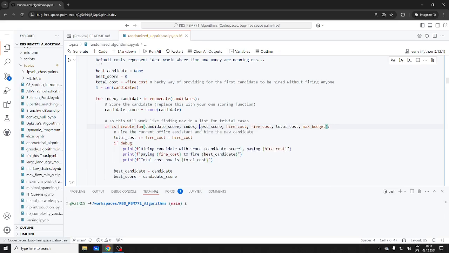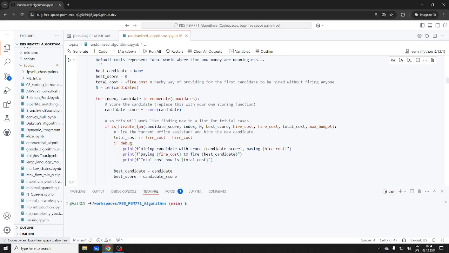Num candidates equals n, and I'll just pass n basically. Yeah, okay. That looks okay.